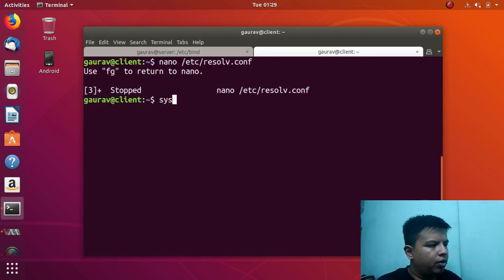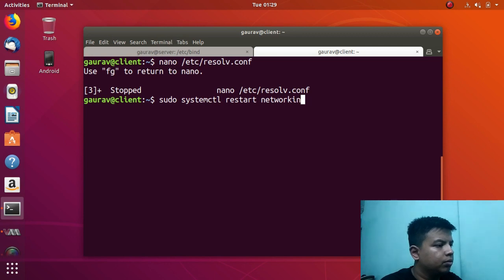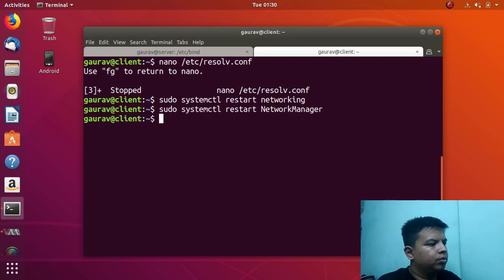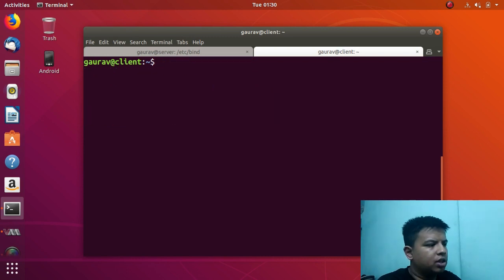Okay, and now just write and quit from the file. Now we have to restart services: systemctl restart networking and systemctl restart network manager. So the services have been restarted successfully.